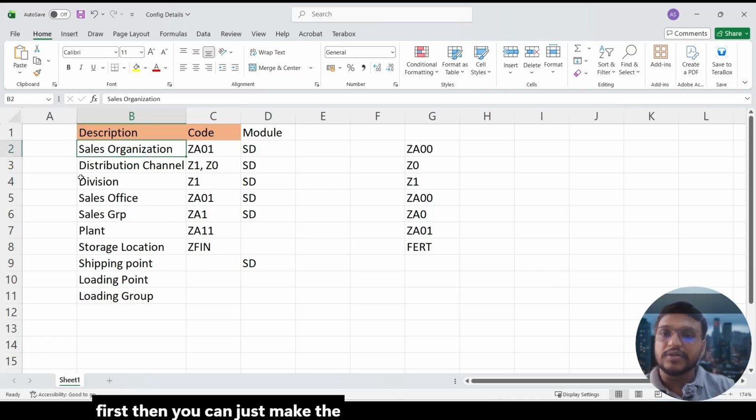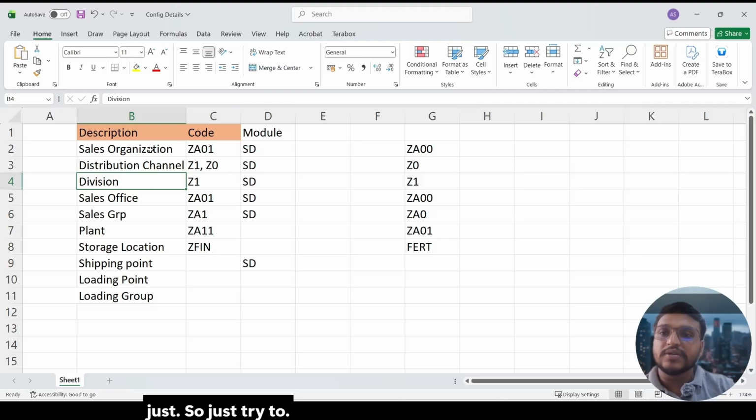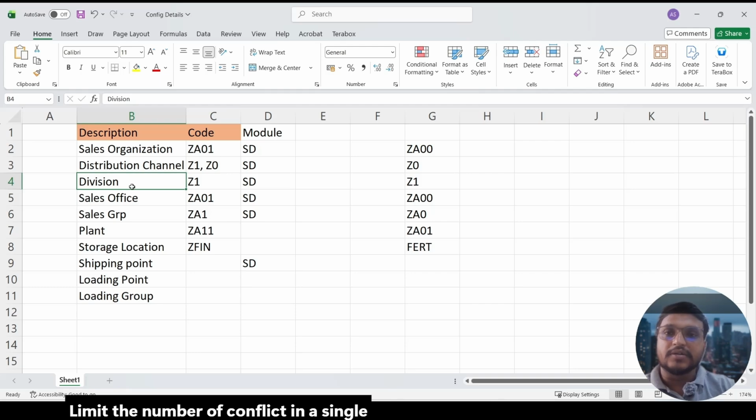Then you can make the complete assignment, once they have done their configuration. So always just define these three things and catch them in a single tier, or just try to limit the number of configs in a single tier. It will be helpful a lot.